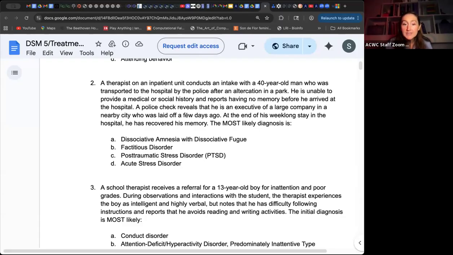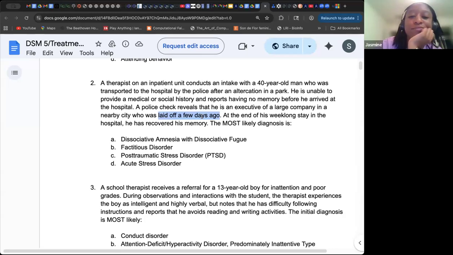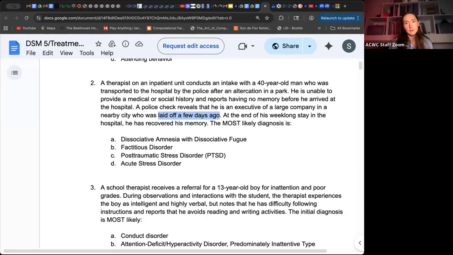A police check. See, he was laid off a few days ago. So at first, like, oh, was that... But that's not actually a traumatic event, right? So for acute stress disorder or PTSD, the person had to have suffered something traumatizing, like being threatened or seeing someone they love threatened to death or close to death. Here it's not on a trauma level. This is just a stress or trigger. But something that's stressful can trigger a fugue state for people if they have this right here.